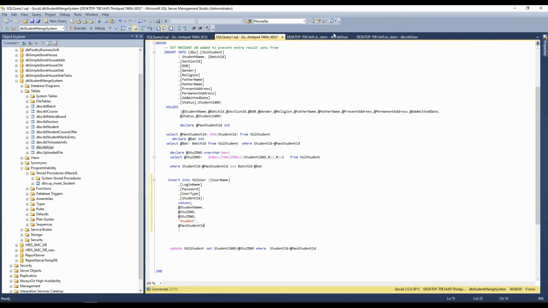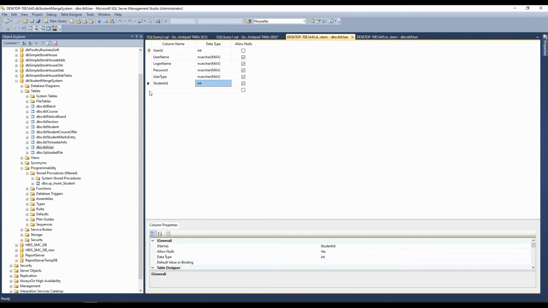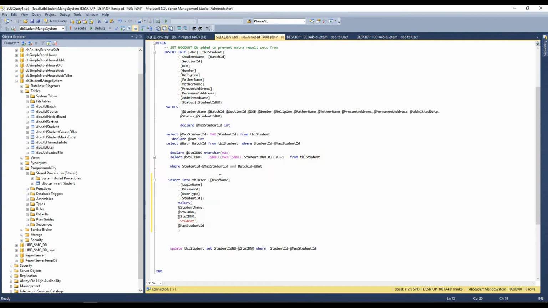And we also need user status, active or inactive. So active status, it will be bit. Just save it, copy this column name and paste it here.